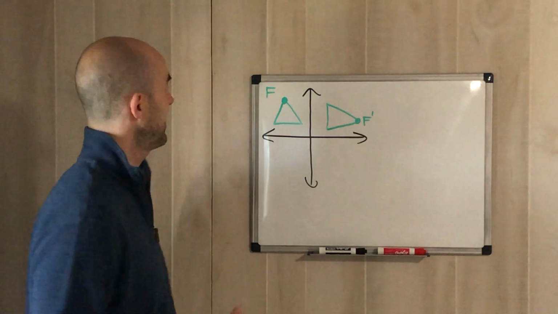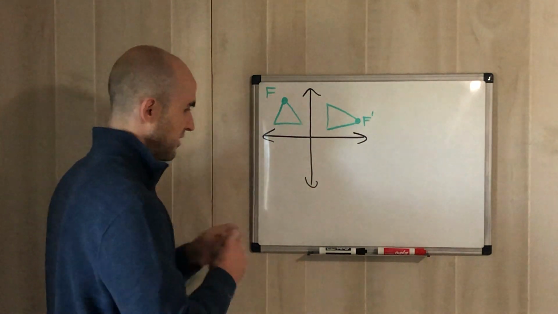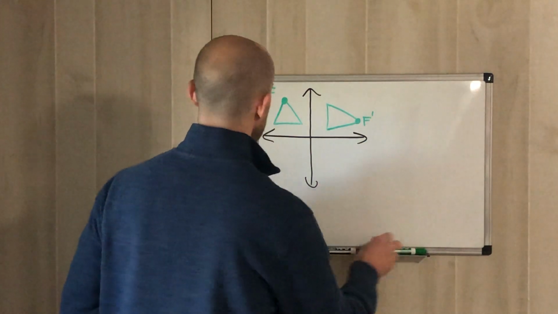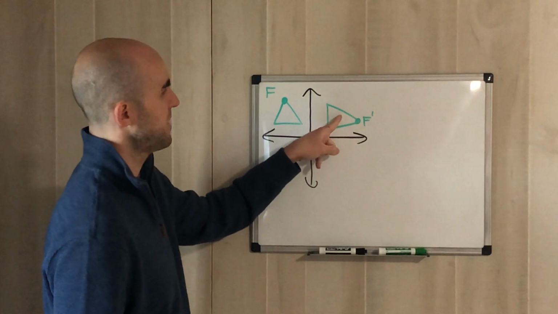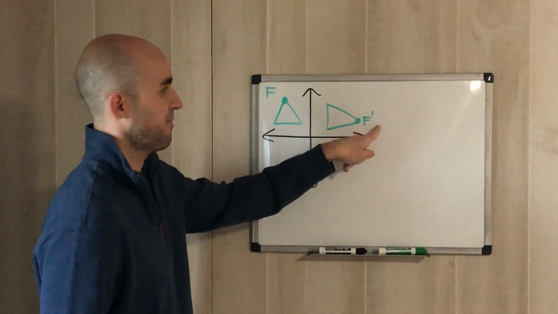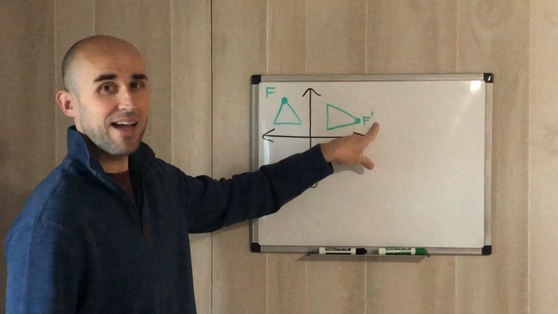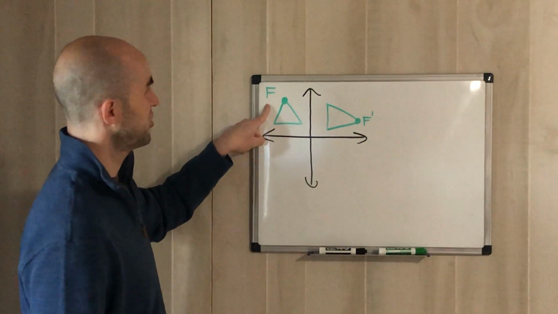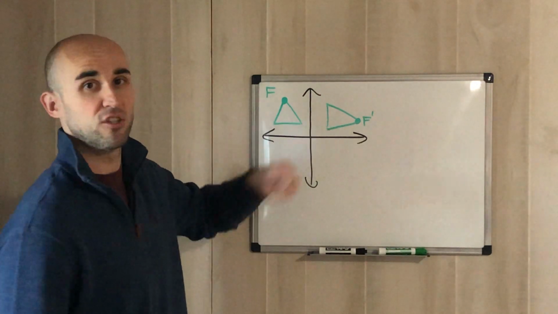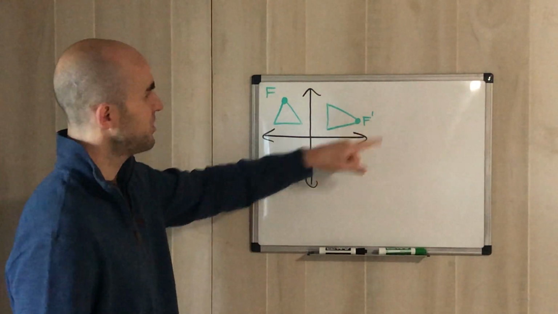But even before that, let's analyze what's happening with the directions, right? So we see this. We know that this is where we're starting. We know that this is where it's being rotated towards. And we know that because of the prime. Always remember, prime comes last. The term without the prime always comes first. The one that comes first is always our pre-image. The last figure is always our image, right? Again, image always has the prime.